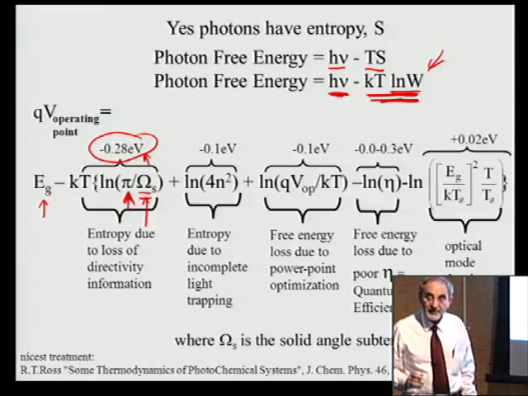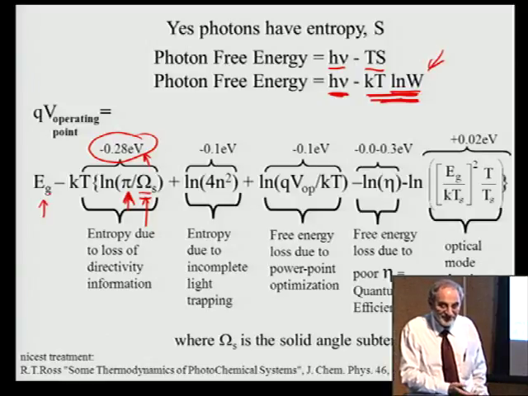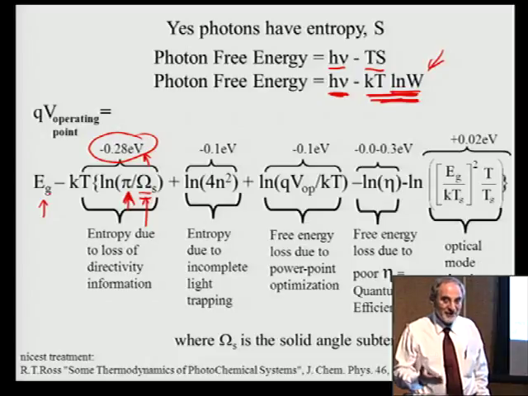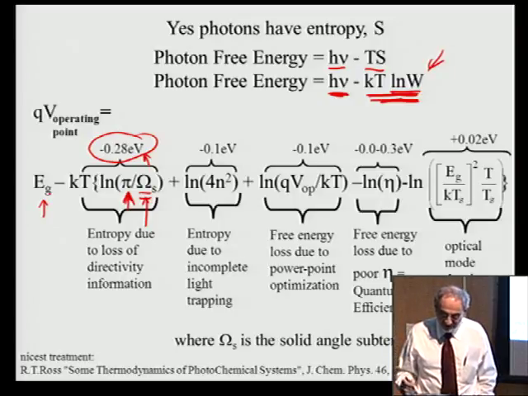Now, when I first heard about this, so the angle subtended by the sun in the sky, that's astrophysics. Astronomy. What does astronomy have to do with solid-state physics? Okay, but it does, because we have to ask, well, what is the resource? The resource you're using is the sun in the sky, and you have to know some facts about it. Okay, now, so we've immediately given up 0.3 of a volt.